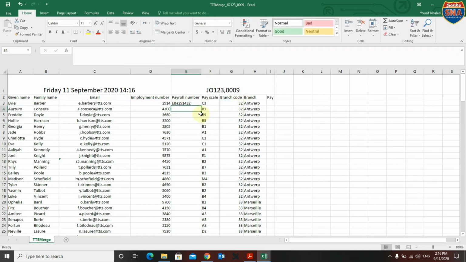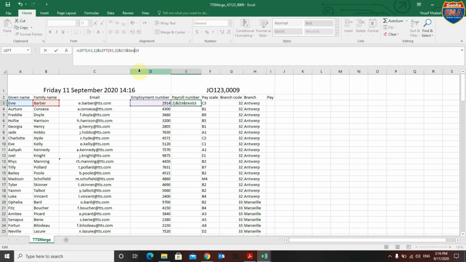But as we see here, guys, it's just a 2-digit branch code. So how to make it 3-digit? To make that, we just use the TEXT function.